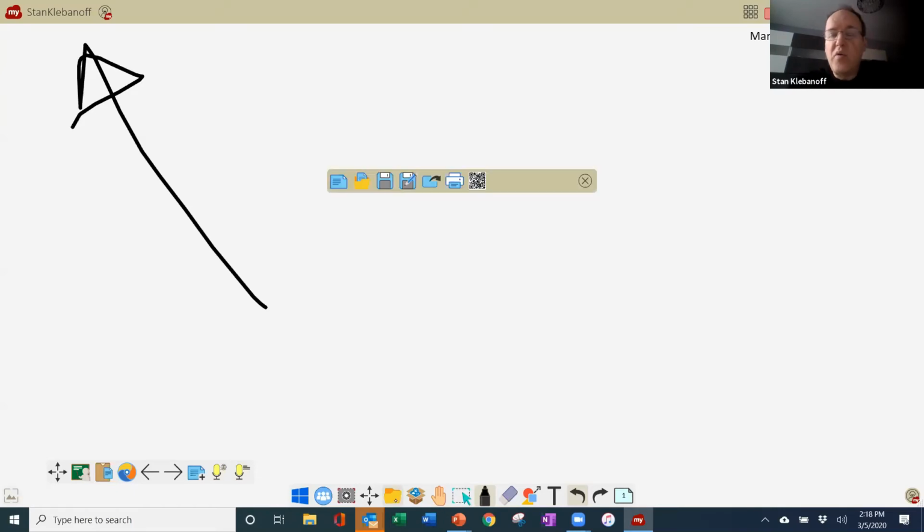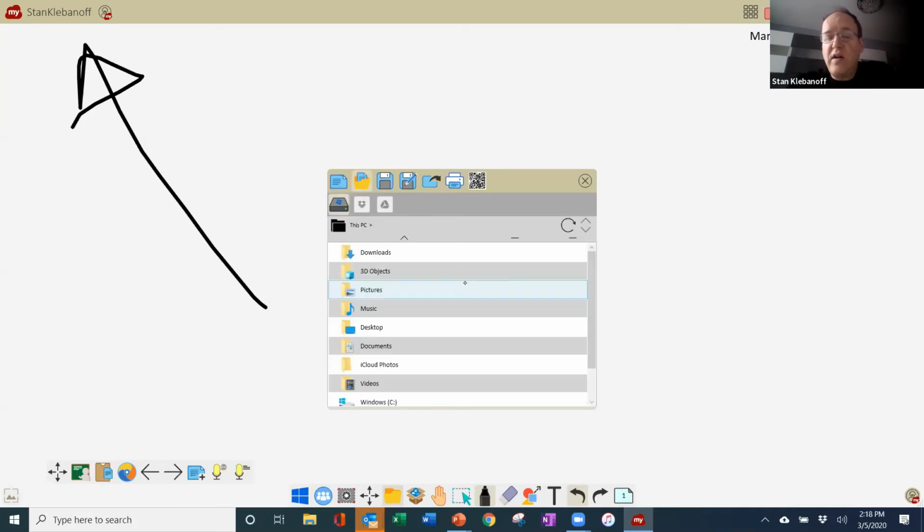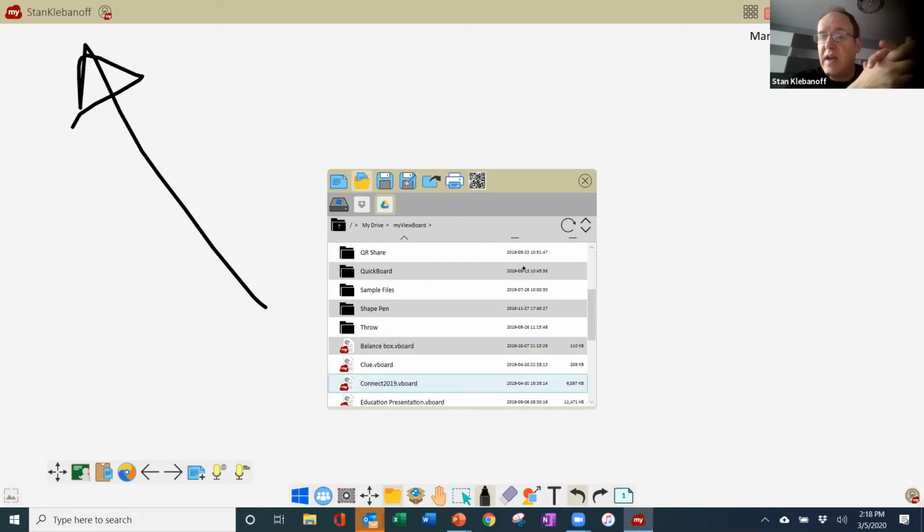So I'm opening up on the bottom here the folder icon where I would create new or open or save as. So I'm going to say open. And when I open, notice now there's two icons. There's the local drive, and then next to it is a Dropbox icon and a Google Drive. So now I am connected to my Google Drive. It's already bound to my account, and that happens automatically. You can set a Google Drive, a OneDrive, a Dropbox, whatever you want, and you're now connected. As soon as I sign into the panel, I'm connected to my cloud drive.